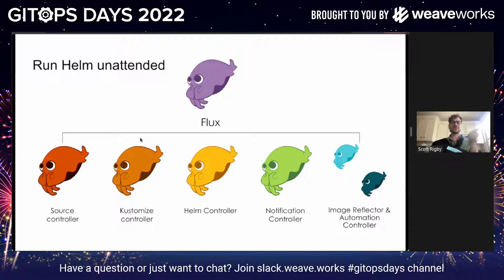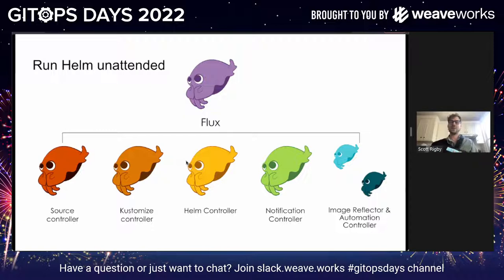I specifically, as an experienced Helm user and someone who's been a Helm maintainer for years, wanted to contribute to Flux because I was super interested in GitOps. After looking into all the options, I found that the Helm controller was the most stable and powerful GitOps tool within the Helm ecosystem, and I still think that's true. An important note about these controllers: they're all built on the Kubernetes core controller runtime, so anyone with Kubernetes knowledge can contribute, and knowledge gained contributing to Flux can be leveraged to work on any other Kubernetes controller.